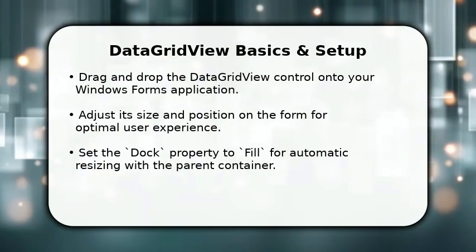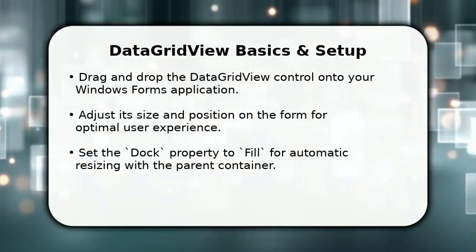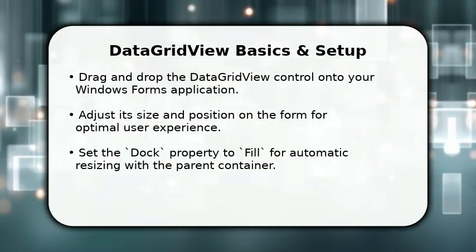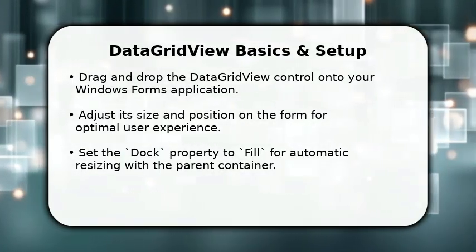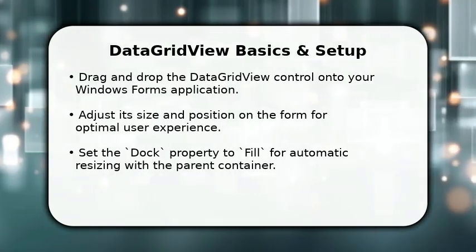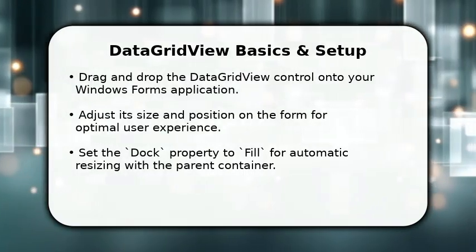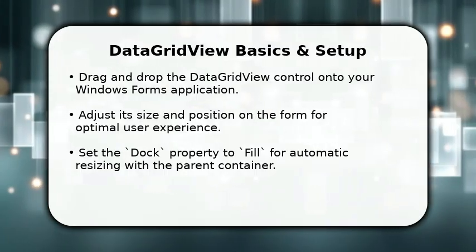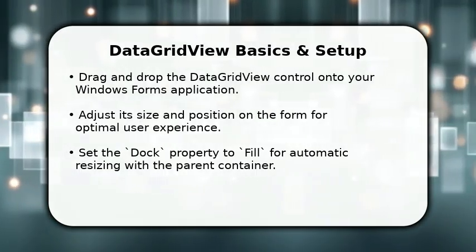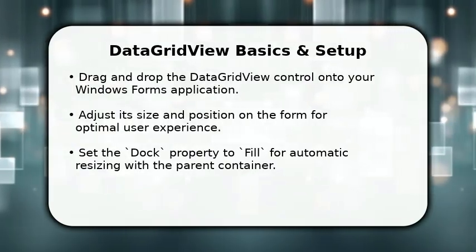In this video, I will explain how to use DataGridView in Visual Studio. First, locate the DataGridView control in the toolbox and drag it onto your form. You can then easily resize and position it to fit your layout. For a responsive design, consider setting its dock property to fill, which makes it automatically adjust to the parent container. This initial setup takes just a few moments, providing a flexible grid for displaying your data.